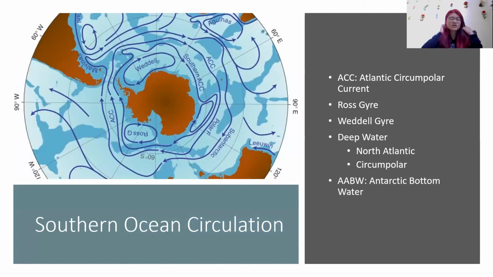So in the Southern Ocean, or Antarctica area, we have this really big circular current called the Antarctic Circumpolar Current. So right here, the ACC, which flows this way. It's a circular current, and it forms around Antarctica, and inside you can see there are two big gyres that I want to talk about, called the Ross and the Weddell Gyre. They are formed through the interactions of the Antarctic Circumpolar Current and the land mass of Antarctica itself.